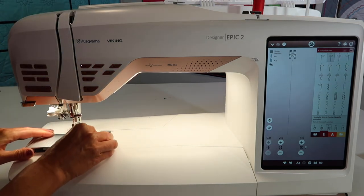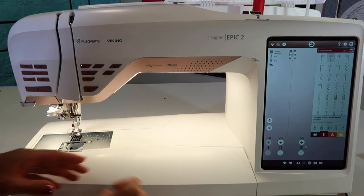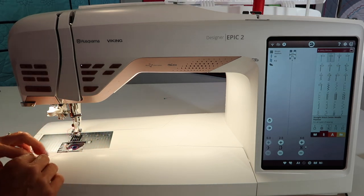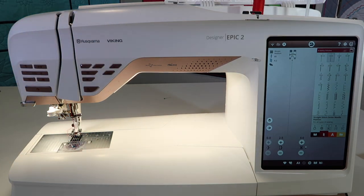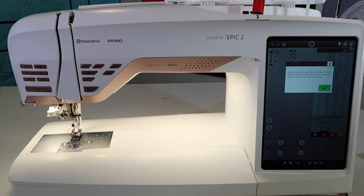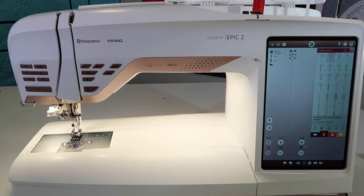When I slide this on, we're going to be able to see that the machine is going to limit everything for our stitching, so we won't accidentally break any needles. Why do we want to use a straight stitch throat plate? Let's just pick zigzag. It says: 'Machine is set for straight stitch with center needle position. Deselect the stitch with safety in the settings and/or remove the straight stitch throat plate.' As soon as I put that on, it knows that I can't be zigzagging or doing a decorative stitch with that plate on.